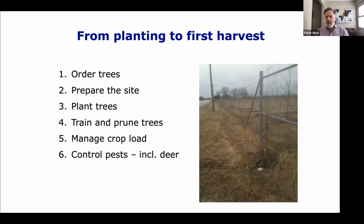Some of the things that growers might do that are short of a deer fence like this, but still might help, is some people will hang soap from a tree. Little hotel room bars of soap. Just drill a hole through the middle, put a little string in it, and hang it from the tree. Apparently the scent from it helps dissuade deer. It might also be a small portable electric fence that might help.